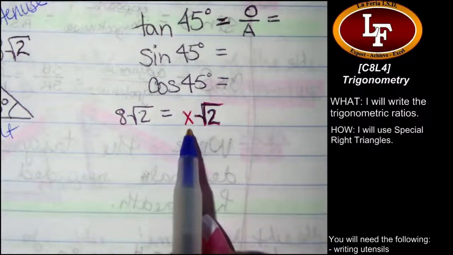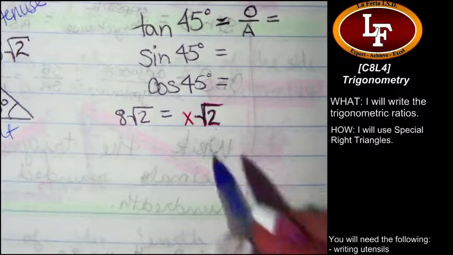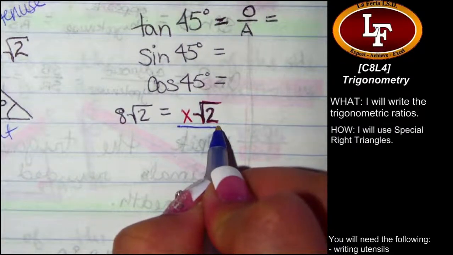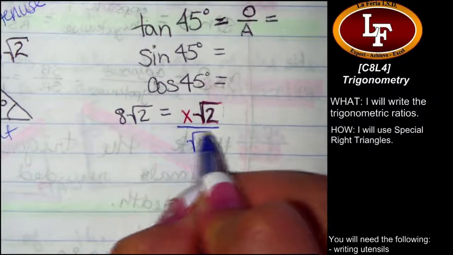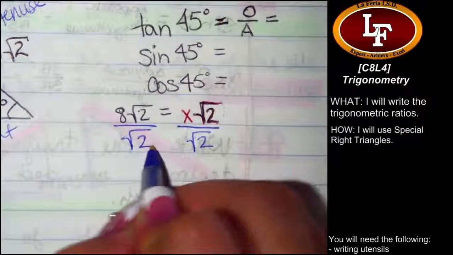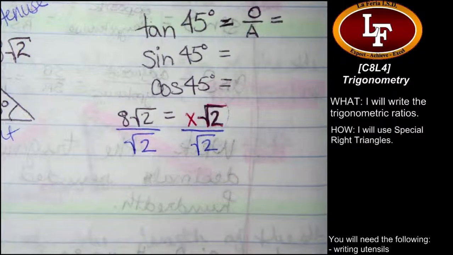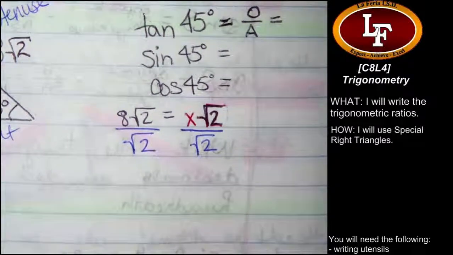What's happening between the x and the square root of 2? It's being multiplied. How do you undo multiplication? Division. What am I trying to get rid of? The square root of 2. It's in the way, so I'm going to divide by the square root of 2. Okay. I know this looks really bizarre, but you're going to do a lot of this sort of stuff moving forward in the other math class you're going to be taking in high school and through college, and so I'm hoping just to kind of get you familiar with it.